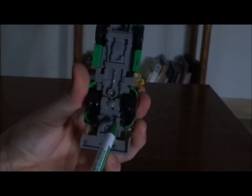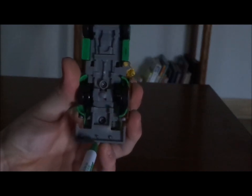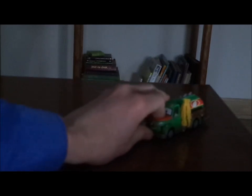And underneath, we have Mattel, Disney, Made in China. And that is it. Now let's pull up some of the other Chevy vehicles.